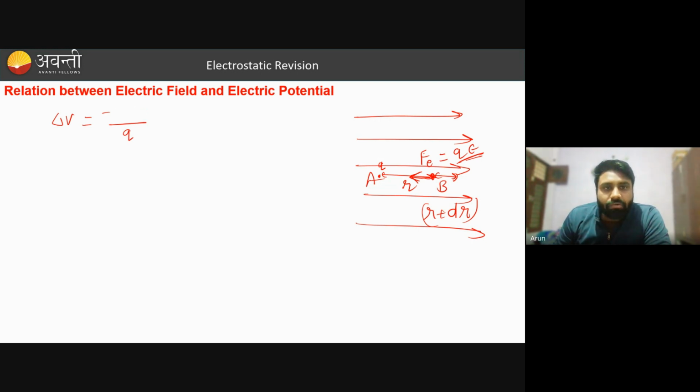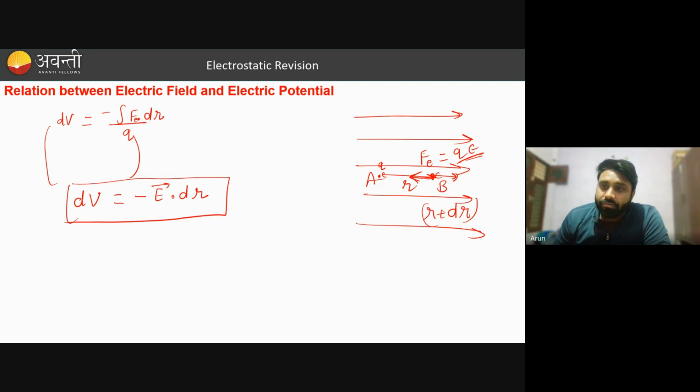If the electric field is not constant, we will take the integration of the force into dr displacement. This is the electric force. From that value we will derive that the potential difference will also be small. So minus dV is equal to, or you can say dV is equal to minus E vector dot dr vector. It's a very important relation. Try to keep in your mind dV is equal to minus E dot dr, because it is going to resolve your problems with the continuous charge distribution.